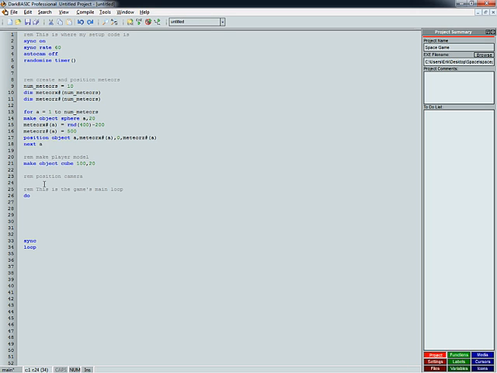So I'm going to say position camera, let's see, X, 0, we don't want the camera moved side to side. Y, we do want it up in the air, suspended though. And we're just going to take a stab at this and see what it looks like. Say 200. And I want it kind of back some and looking down on the action. So let's say negative 400. So that puts our camera up in the air and back. Now that may be a terrible vantage point. We'll find out in a moment.